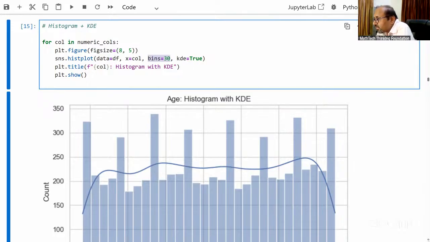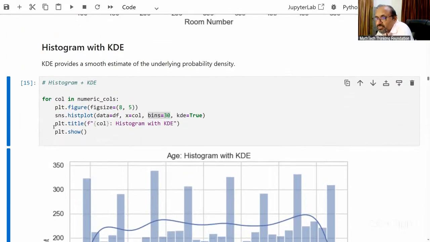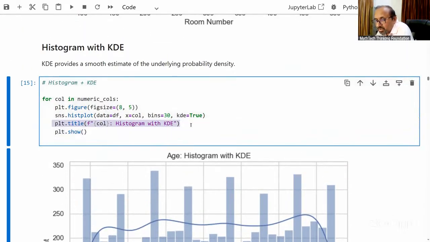See when you scroll down. Here you can see when we use the sns library, we are required to give very small inputs. You can see here we did not put any x label, y label. All these appeared automatically. We put only the title. If you want to customize x label and y label, then you can. Otherwise, by default it will automatically extract, and histogram and KDE both will be there.